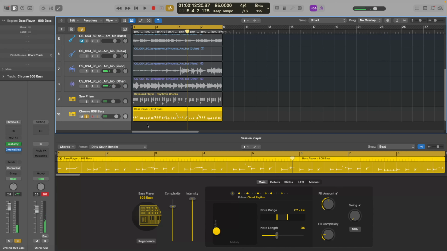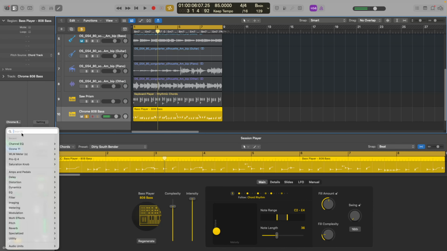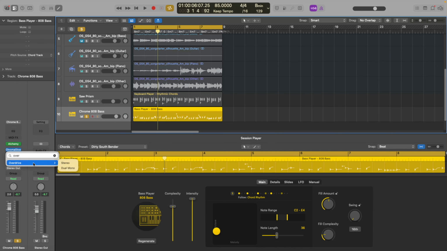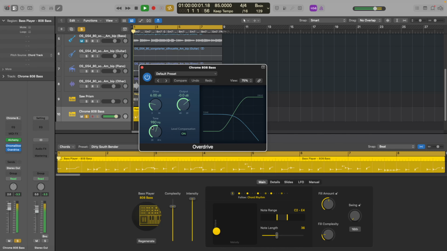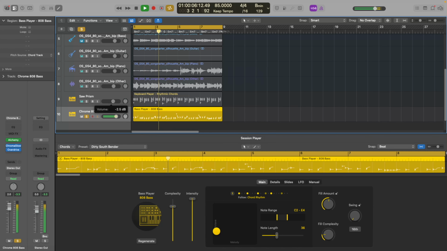Let's hear what it's actually doing. We'll put a little overdrive on this. I want this to knock a little bit more. Turn everything else down a little bit.